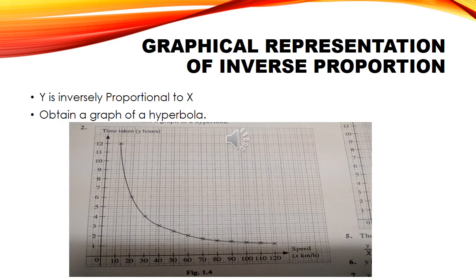Dear students, if we plot the graph of y against x, then the obtained graph is a hyperbola. Do you know why? As it is given in the example, in the first place the value of x is 10. Then it is doubled and becomes 20. Similarly, the value of y is 12 and then it is halved to 6. Actually, the relationship between x and y is inverse. That's why the graph shape is a hyperbola. Clear?